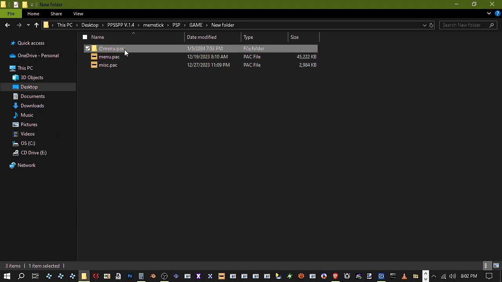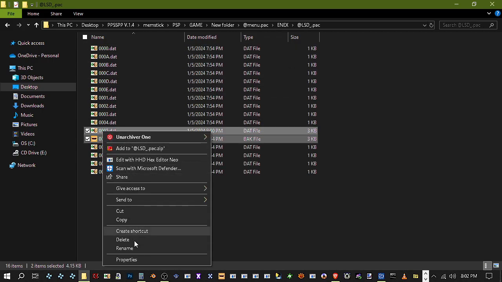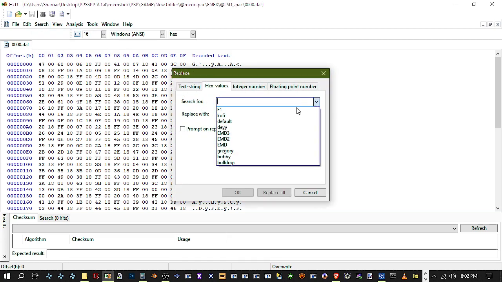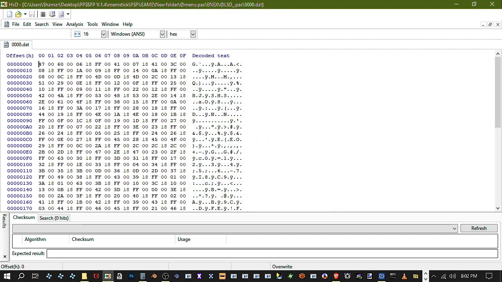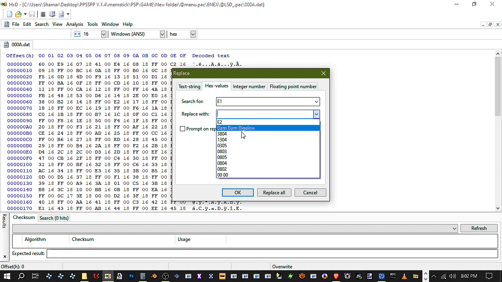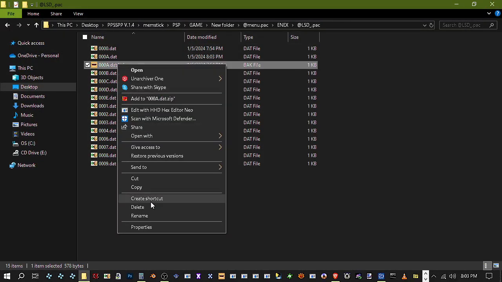Alright, so he's gonna go back to LSD. So 05 is not available, okay? Gonna try 00, and we're gonna do the same thing we did earlier. Replace E1 with E2. Replace all. Oh, can't find E1. So it's not that. Replace E1 with E2. Replace one occurrences. Alright, so you're gonna try 0A that. Okay?